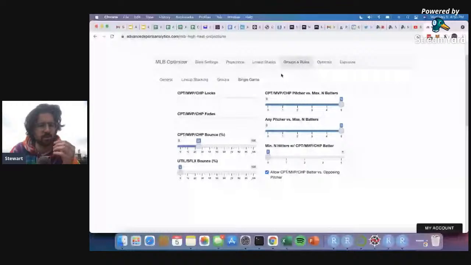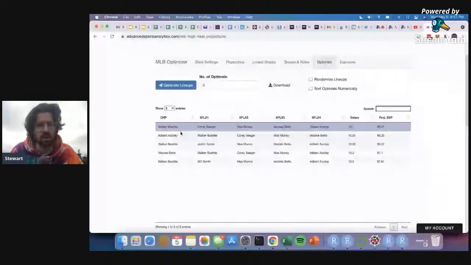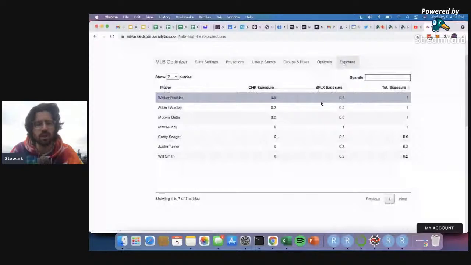That will bounce a player's projection. In lineup 1, we take Buehler champion. He's bounced to a projection that is 70% of his original. He appears in the super flex, so he regenerates quickly. And essentially, when checking our exposures, we can see we have Buehler in all lineups, but he's not fully in the champion slot, the super flex.